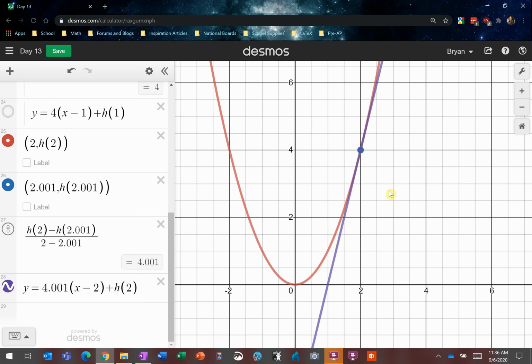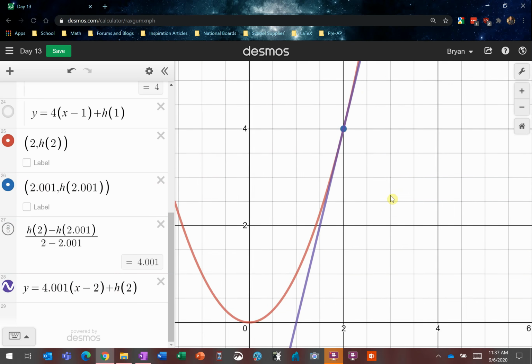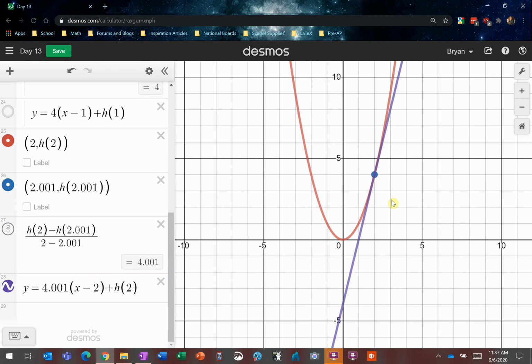Well, again, this is still not a perfect tangent line because we used 2 points that are on the parabola. So this tangent line is going to cut through both of those points. But can you tell the difference? I mean, look at how close that looks. That looks like a really good tangent line.